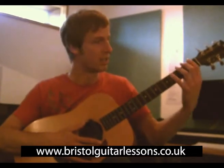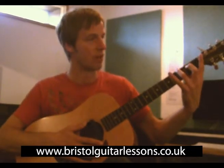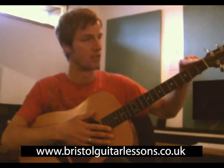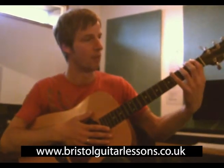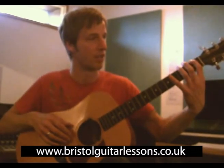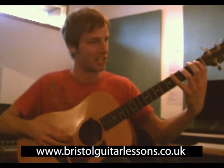The warm-up exercise requires you put a finger down on each fret, walking up from fret 1, which is here, and then going up the neck towards fret 4. So you've got finger 1, finger 2, finger 3, finger 4. You do that on each string.